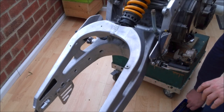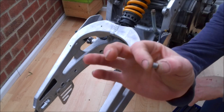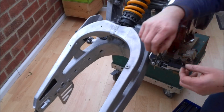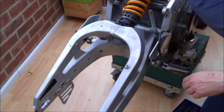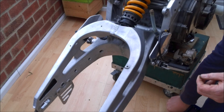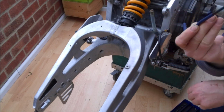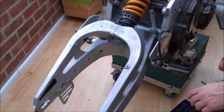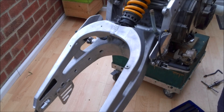For those of you that don't know, here is a helicoil. It's a tightly wound stainless steel spring, and the idea is you drill out the hole, re-tap it, take the helicoil and insert it using a special tool. It's not that special really, it's just a bent bit of bar with a slot in the end, and the helicoil fits on like that. So the first thing we need to do is drill our hole out and tap it.